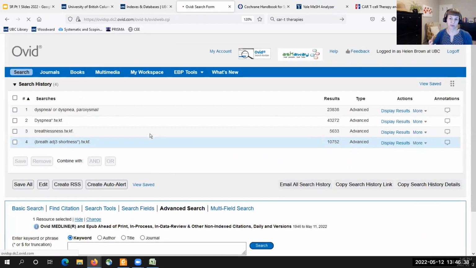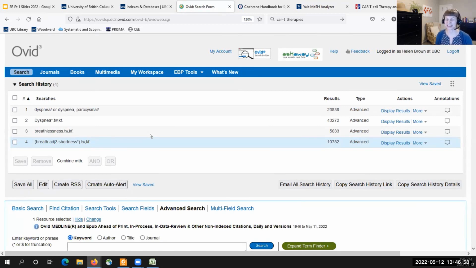And that 3, I did sort of make that up. So what I would also want to test is I would want to run this search again and see what happens if I change that number to 2 or to 4 or to 5. And is that relevant to my research? If I do change it to 4, am I getting relevant results that I need to include? In that case, that would be one of the ways that I would test that search.